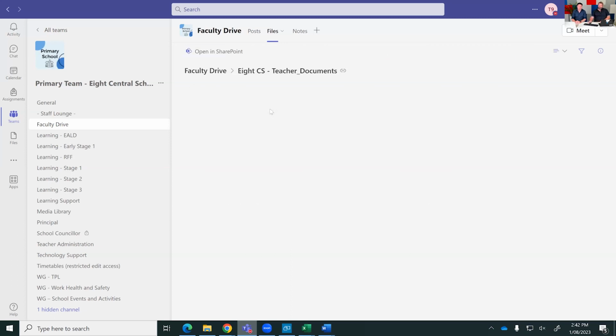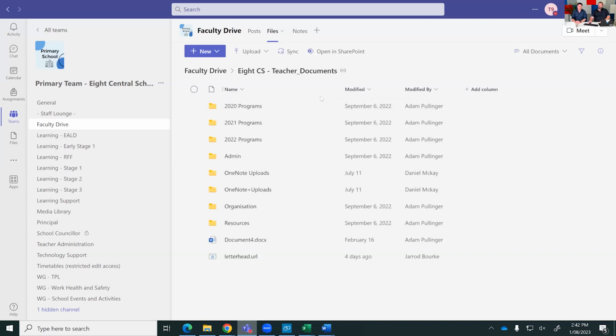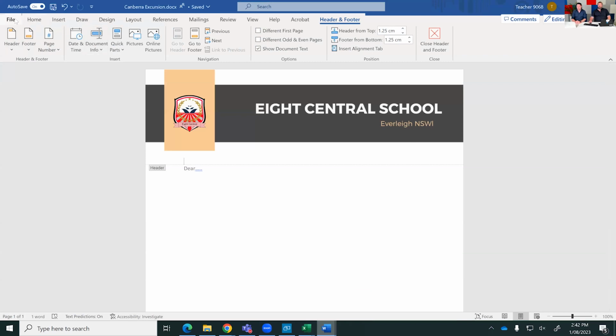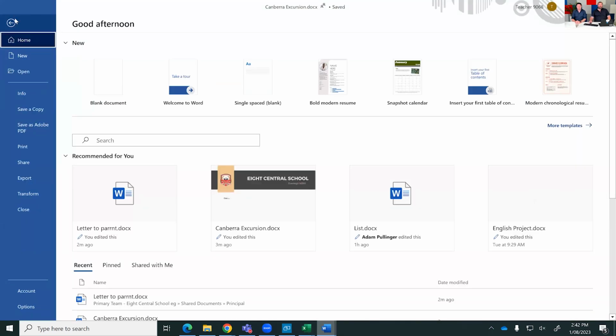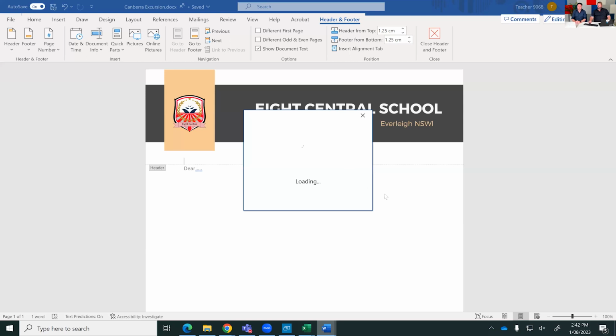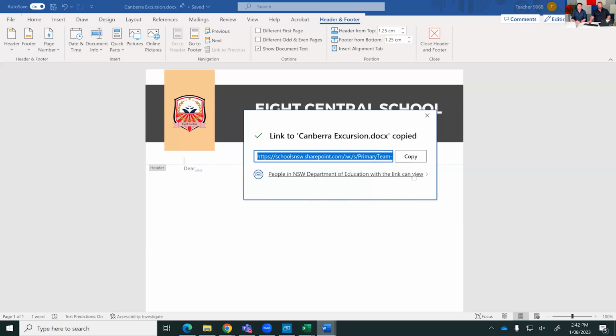So maybe I'll jump into this linked one, and I know it's linked because it's got this here. And I'm going to get a document. I might even be able to grab this document, for example. I'm going to grab a share link for this. I want to copy a link, but I want to make sure that the sharing settings on this file are set to view only. By making a share link view only, that means nobody else can edit it; they'll have to save a copy to be able to edit it. So I'm going to take that share link.